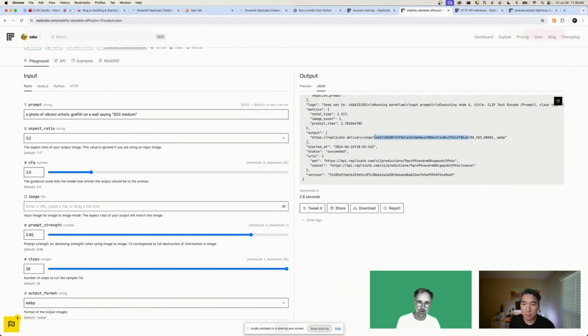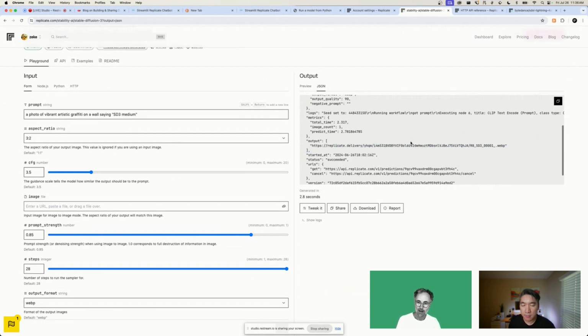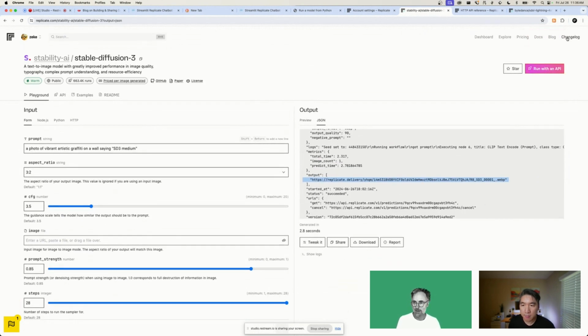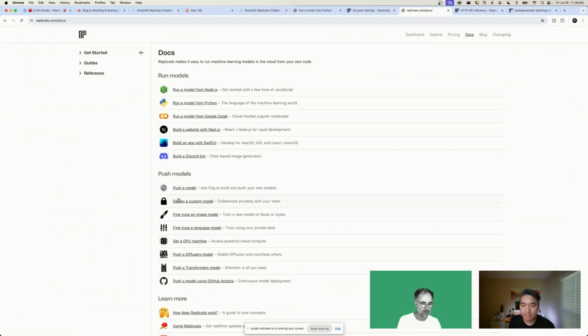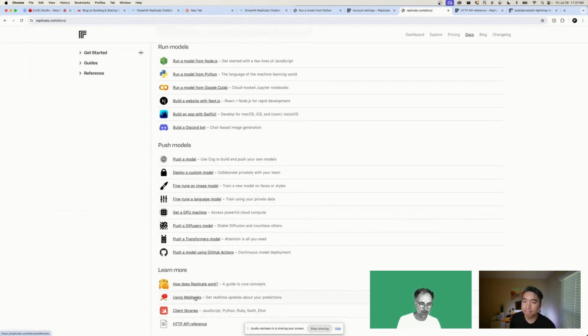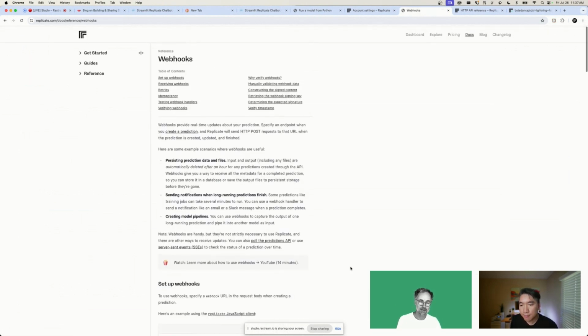So if you are building an application and you want to be able to persist this data, a good thing to do is save these files. That leads me to want to mention webhooks. If you're not familiar with webhooks, a webhook is basically a way of saying, when you make an API call, here's a URL, call me back when you're done running this code so that my web service can handle the response.